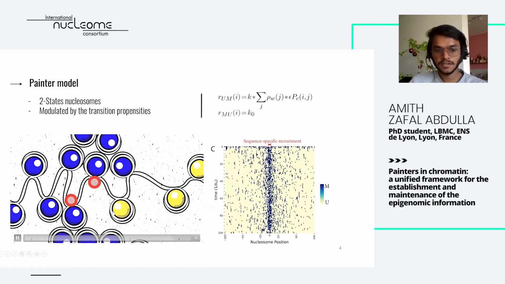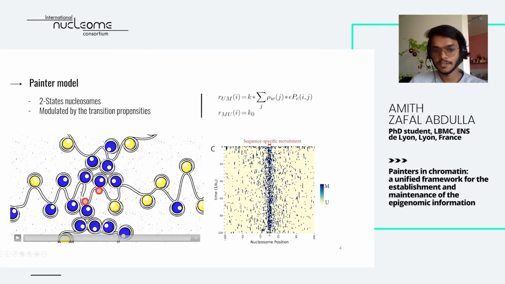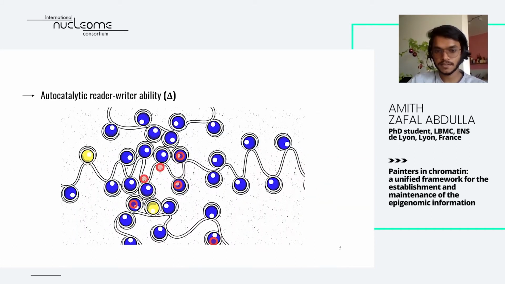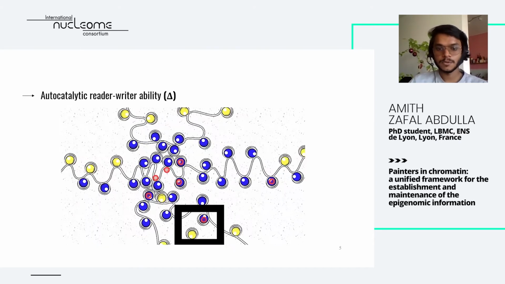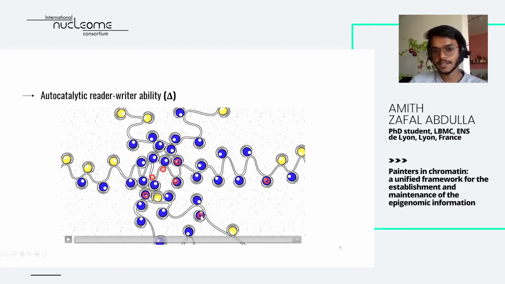And we see a clustering of blue states around that sequence-specific recruitment in time. Now, the other key element of our spreading process, the reader-writer term, how does that affect it? Here, the modified state can actually recruit these enzymes, so it's no longer just bound to the sequence. We have enzymes which are recruited by the nucleosome in blue state or modified state, and then it affects the spread around the 3D region, around the 3D vicinity of the particular recruitment region.